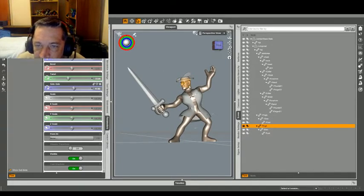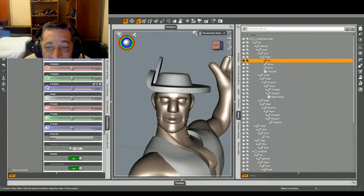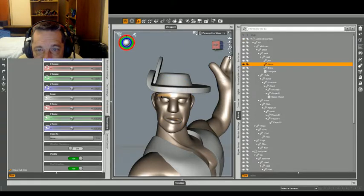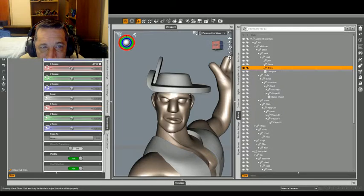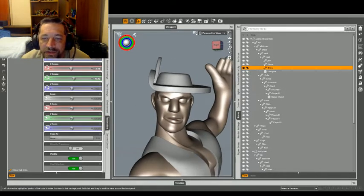Now for the expression. Right now he's just kind of slack-jawed and gormless. So let's rotate it slightly. This brow will be... Oh! Nope. This brow will be rotated that way and down just a little, whereas this one will be simply rotated up. And let's rotate it out that way, and I'm going to bring the corner of the mouth up in ZBrush so it's more like a cocky smile.